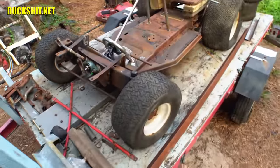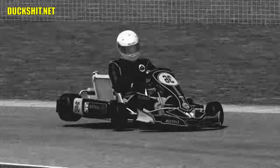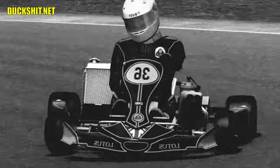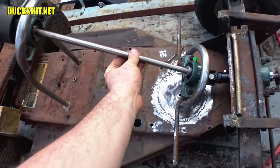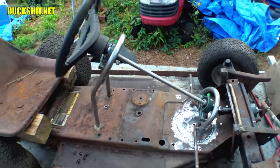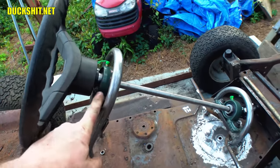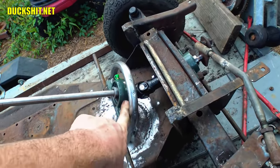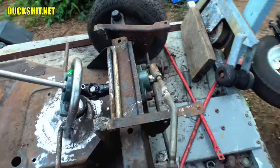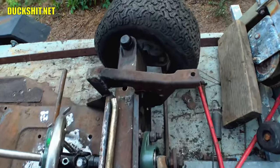The rear end on these mowers has an open differential, and if one wheel should lift, the mow cart won't be going anywhere. If the rear were a solid axle like most ATVs or go-karts, you actually want to lift the rear wheel to steer properly, but that just doesn't apply here. So I bent some tubing and welded in some mounts for some pillow bearings. I discovered the 16mm steering shaft was just a hair too big to fit in the 5/8-inch pillow bearings that I had, so I turned it down on the lathe just barely to make it fit smoothly. I found some really hard-to-cut spots in the shaft and others were really soft — very inconsistent. But I got it done and made it fit.